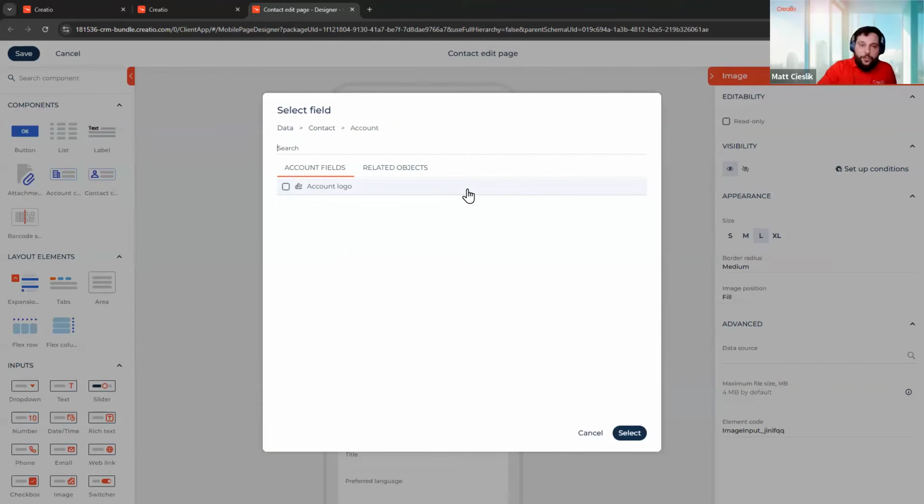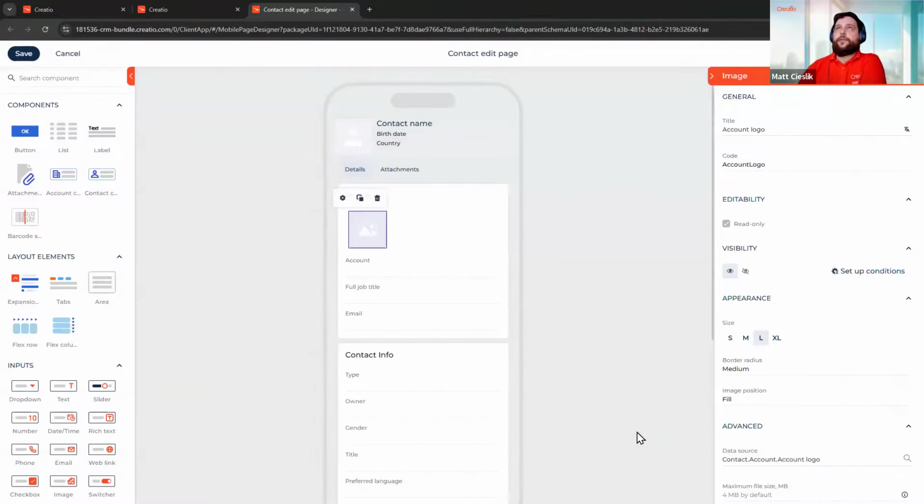Note that the image, of course, corresponds with a proper data type that is also available as a field on our mobile designer, right? So if I scroll up to the fields themselves, the image is over there. So that's one thing. So we are going with the account logo. And now, as in here, I want to store the information about the account.